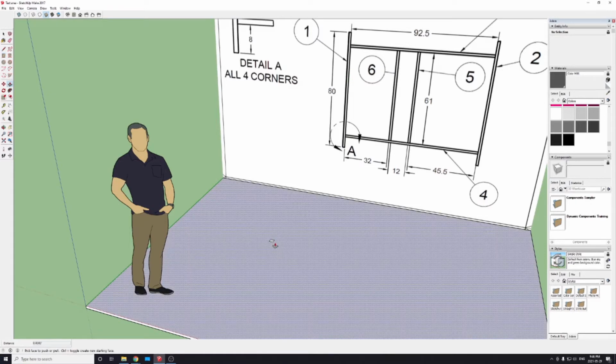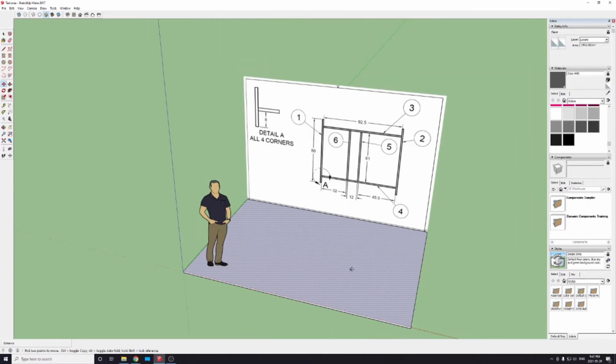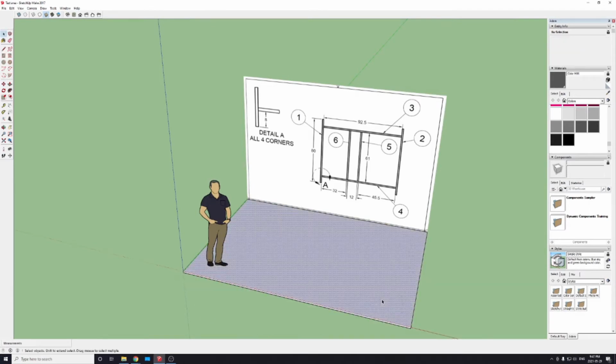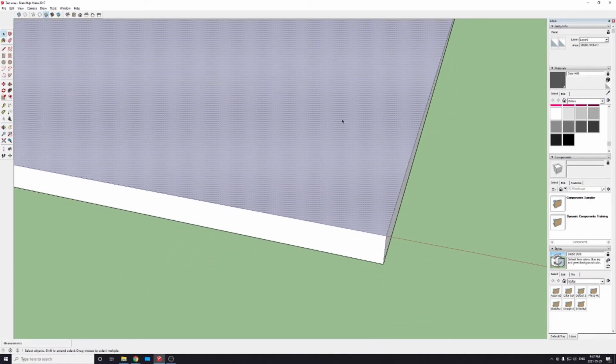And oh, one thing I forgot to do, I'm going to delete this. Sometimes you can have issues where the floor and the object that you're working on will merge with each other, and you can end up with some very undesired results. So if we left click once, we can see in here that we have selected just the top surface. See how it changes that color.